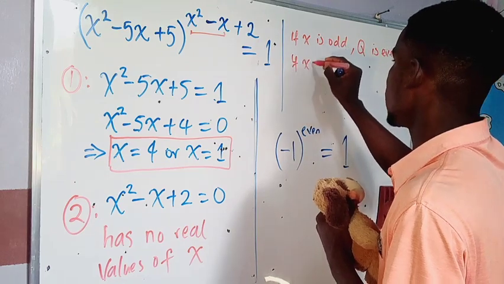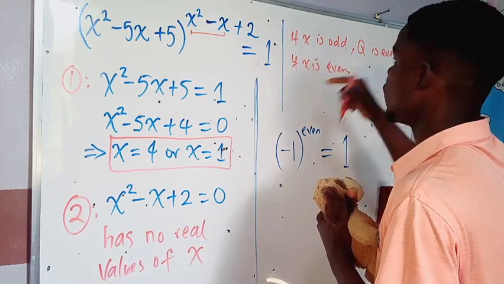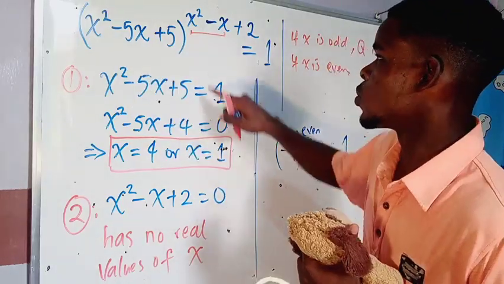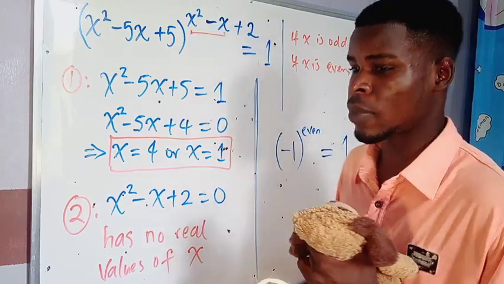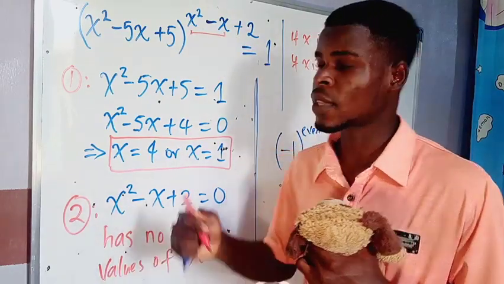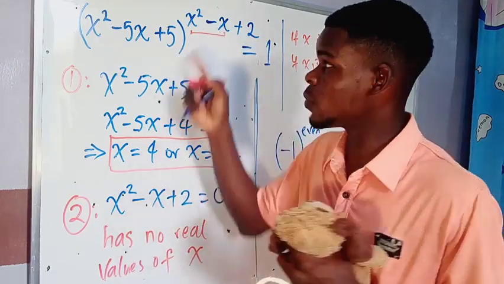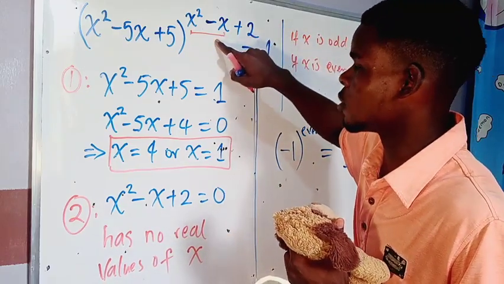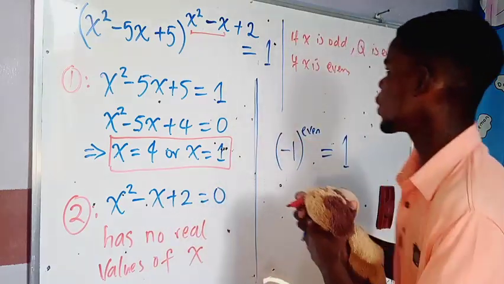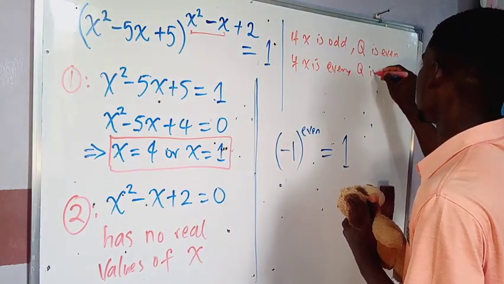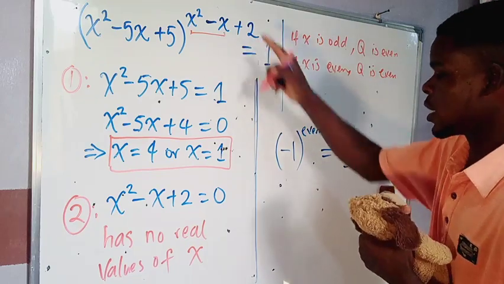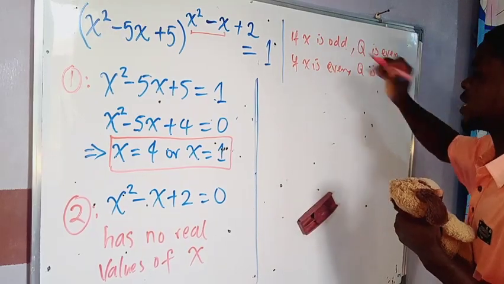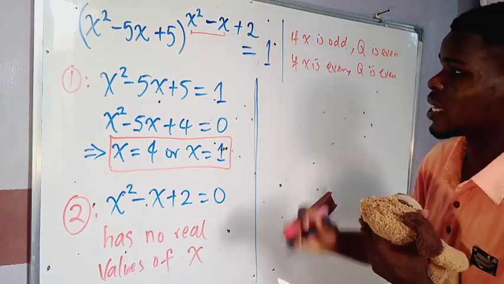Now let's look at a case when x is even. So if x is even, we also want to see if the power will still remain even. If that is the case, then we can just call this base -1 and you'll be okay with that. So let's see, when you raise an even number to power 2, the result stays even, minus an even number. The difference between two even numbers remains an even number, right? And then we add an even number to this result. We still remain even for both odd and even values of x. So that means q is still even, where q remains the quadratic at the top. So what that tells us is that for all integer values of x, whether even or odd, the quadratic at the top remains even.